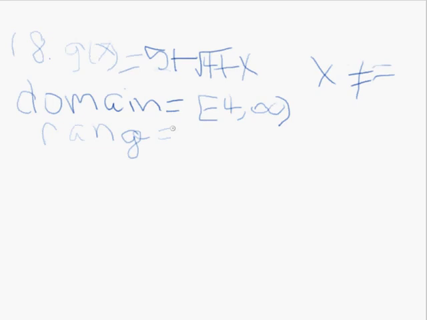So what do you know about every number that this function spits out? It's definitely positive, and it would be 5 or greater, exactly. So that means it would be [5, infinity). Good, excellent. Now, what I want you to do is pull up the graphing calculator and graph that function and verify with a picture that that is correct.